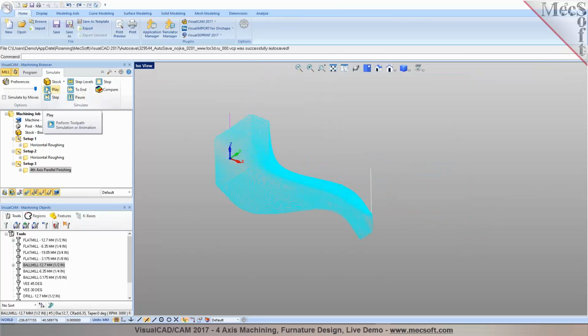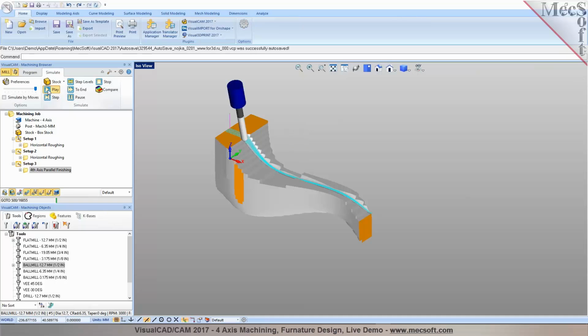So when you run a simulation, you'll notice that the part rotates, but in the simulation you're noticing that the tool is going around the part. What you're performing here is just a cut material simulation. If you perform a machine tool simulation, you will notice that it's the part that actually rotates. So this would be a continuous 4-axis finishing operation.